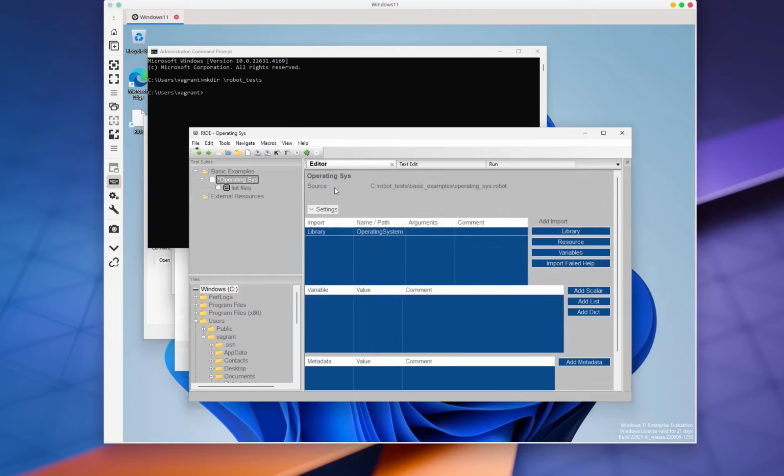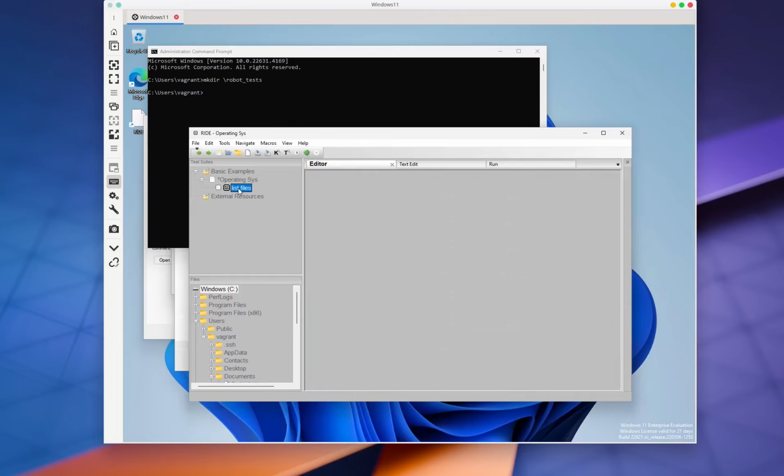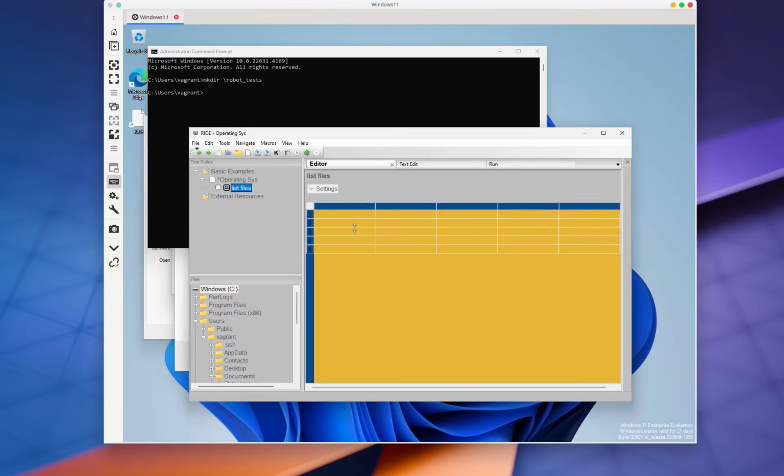Library operating system. So we go back to the test case, and the test case is going to list files. I don't remember how to list files, so let's try to type list. My keyboard is not working. I have to change the keyboard.